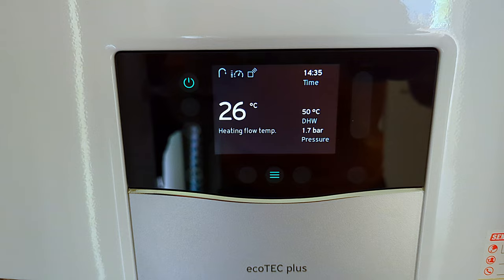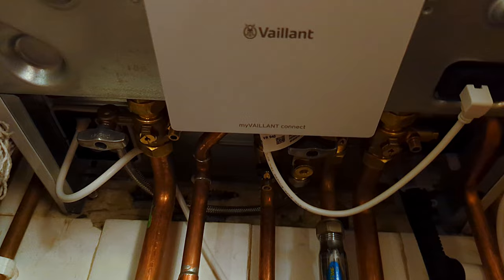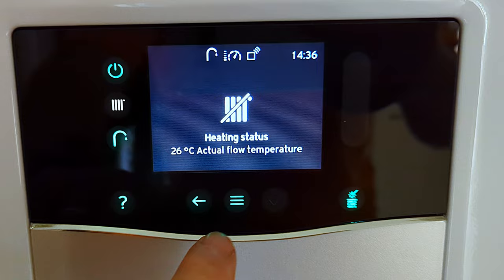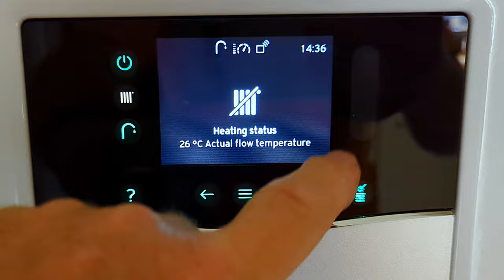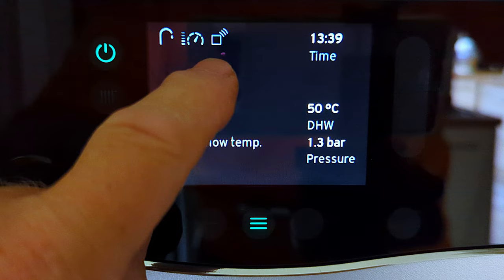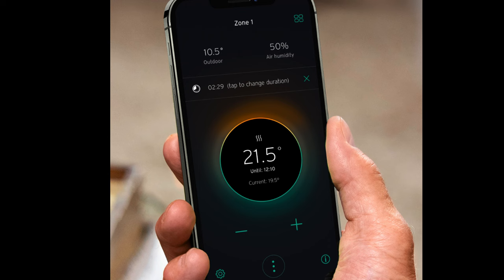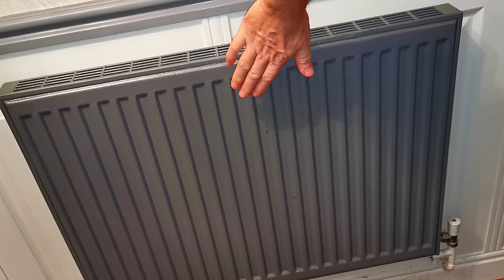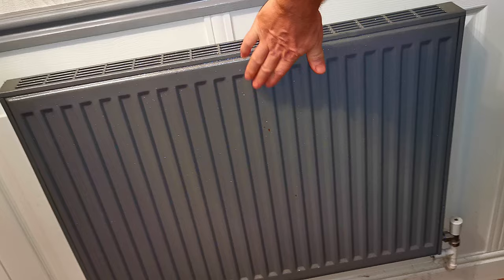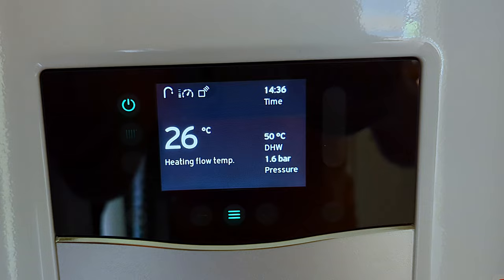If you don't see the heating temperature in your display, it's probably because you have a Vaillant control fitted — this is called My Vaillant Connect, which connects to an app on your smartphone. In the menu the radiator icon is lit, but you can't make adjustments to central heating temperature, and there's an icon showing a Vaillant control is connected. If you have the Senso Room Pure thermostat or My Vaillant Connect with the smartphone app, you will not be able to adjust the central heating temperature from the boiler — the radiator temperature is now adjusted automatically by the boiler for maximum efficiency.